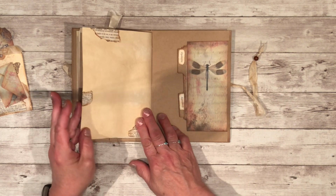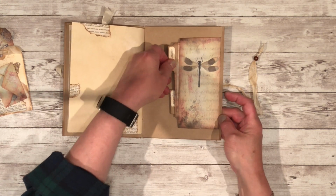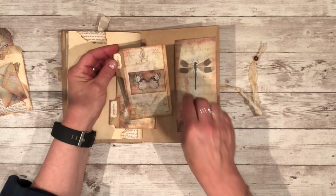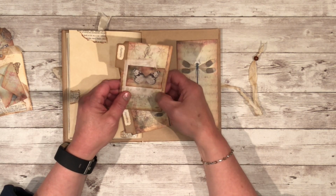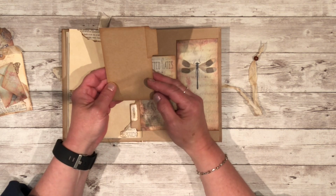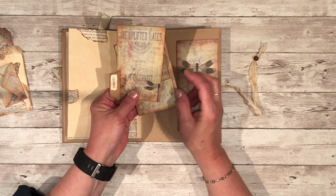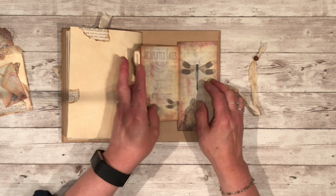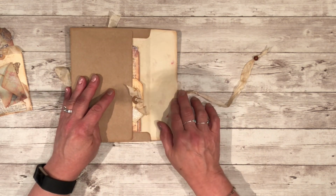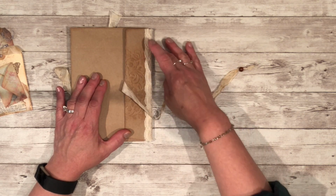And in the inside back cover is that side pocket that's part of that kit. And then I made 2 little file folder type tags to go in it. It says butterfly. This is some muslin. And then this one says dragonfly, because there's a dragonfly on the front. And those slip into this pocket like this. And then on the back, this flap opens up. These 2 flaps are embossed. And then there's lace down the spine.